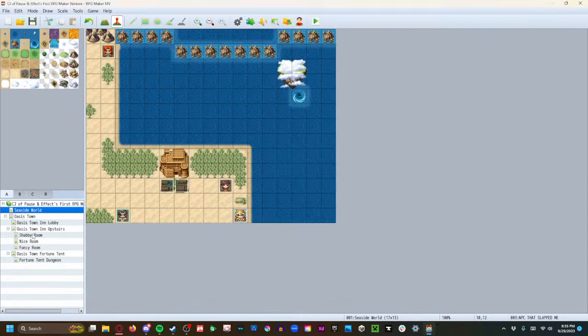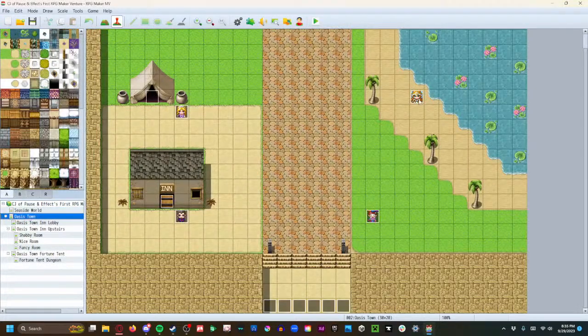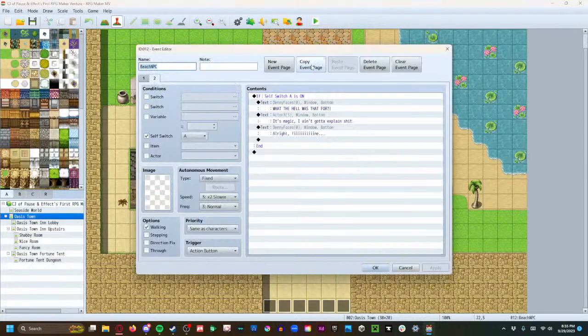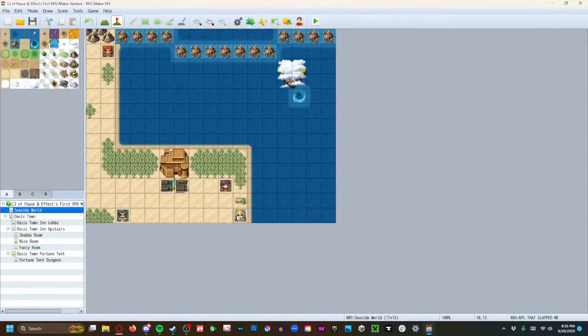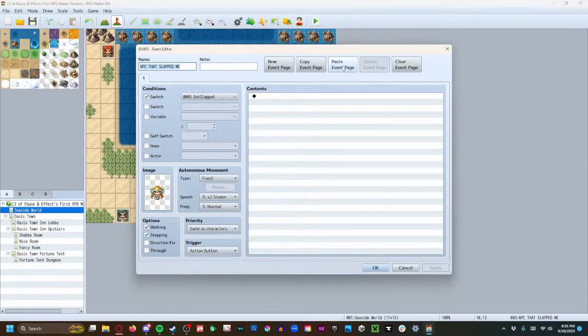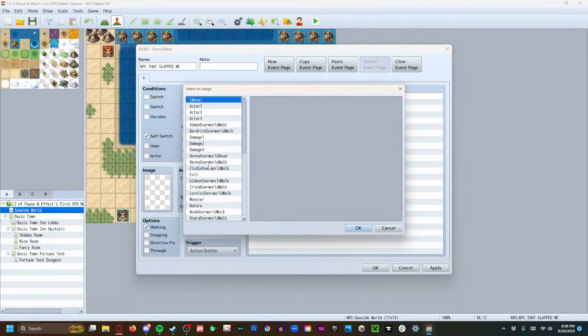I'll go grab the other characters page. Oh, is that the reason?